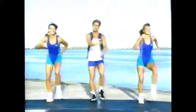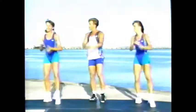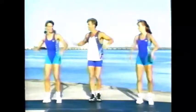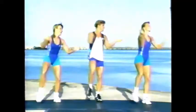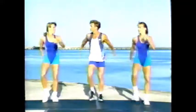Now, if you feel like you don't have the energy to exercise, remember that exercise gives you energy. The more active you are, the more active you want to be, right? Yes. That's why we just go all day long here. Because once we get started, we can't stop. The less active you are, the less active you're going to want to be. It's a habit. It's a bad one. Yeah. So get up, get up, get up. So a good habit is exercise, like brushing your teeth. Right? Taking a shower.